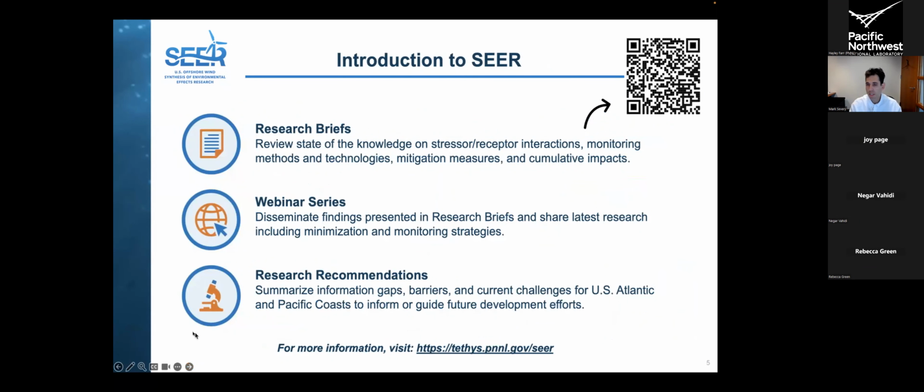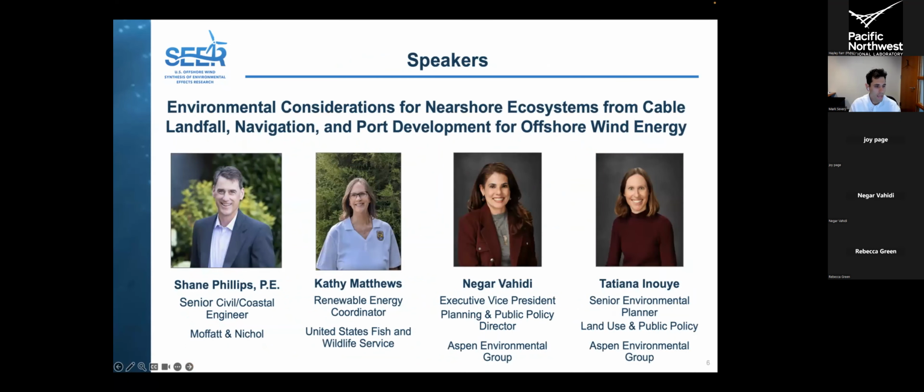So these are those three types of products that I mentioned, and here's a link for where you can find more information. With that brief opening, we can jump into the core topic for today, which is around those nearshore ecosystem considerations from offshore wind. And our first speaker will be Shane Phillips. Shane will be providing a background about what physical infrastructure is required for offshore wind at ports and cable landfalls to support offshore wind energy development. This should give us the context to understand what environmental considerations there may be.